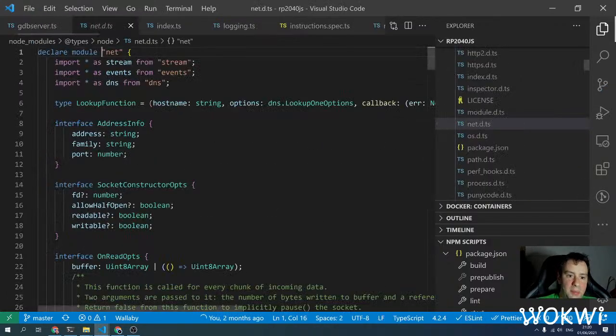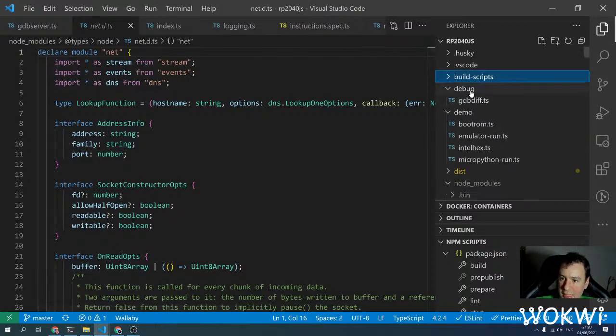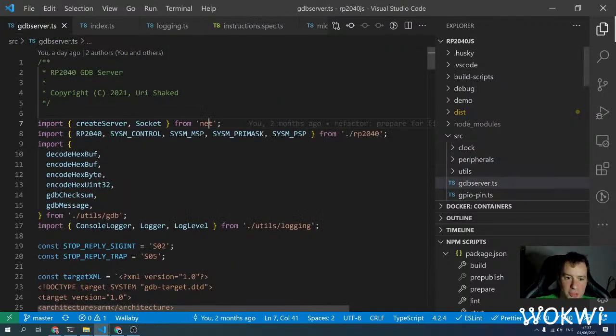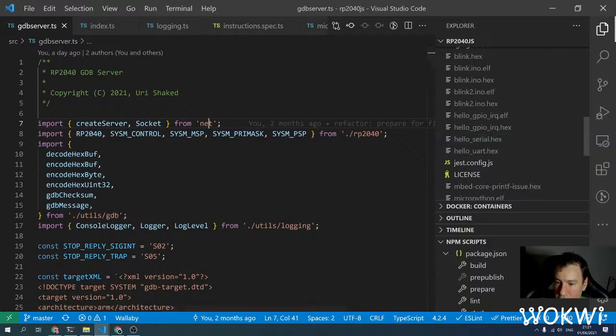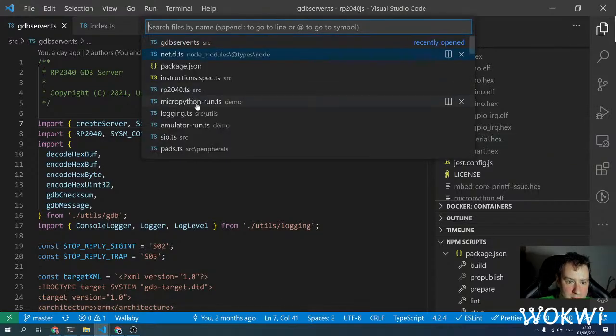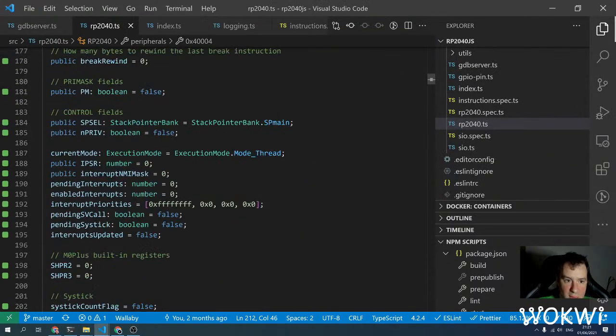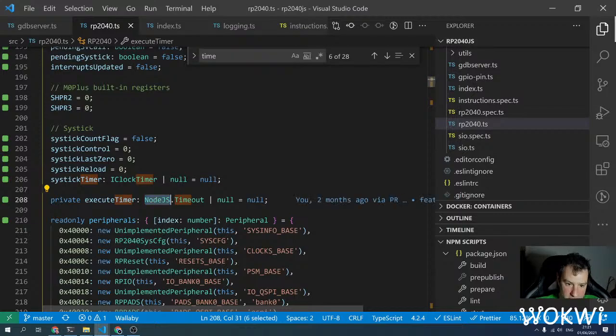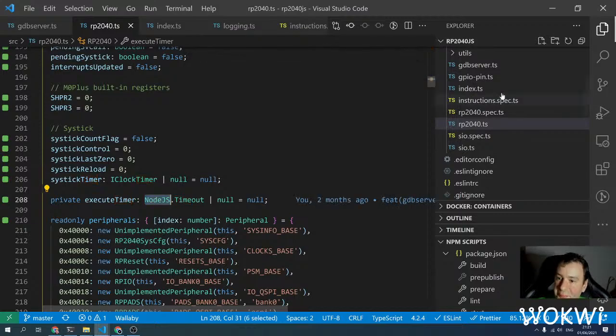Whenever I publish a version, it deletes the node modules directory with all the types, and this causes Visual Studio Code to lose the type information, and then it reports errors in some of the files. Now this error here is also gone. We had this error about the timer, and it's gone. Cool.